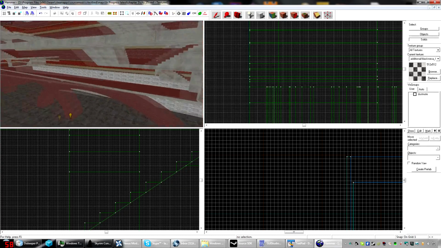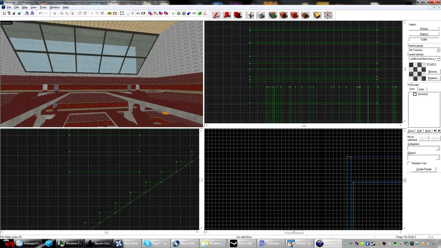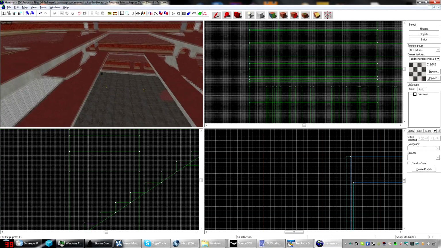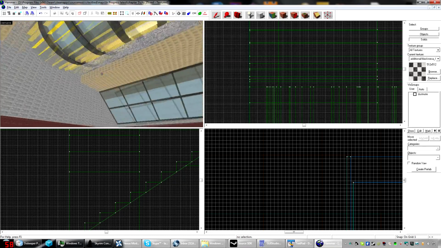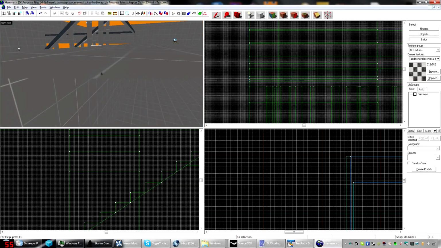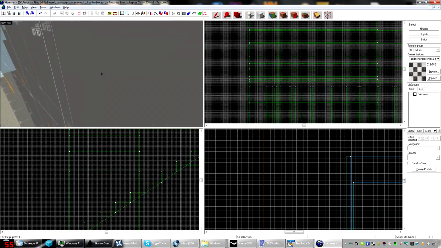But for now, I really can't do anything in here, besides maybe place some models, because the railing is all going to be done with models. So I can't do any of that stuff. Everything else is pretty much done, so I guess we can move over to this place here. Really what I've been doing is going back into these maps and making areas a bit bigger. That's really what I've been doing.